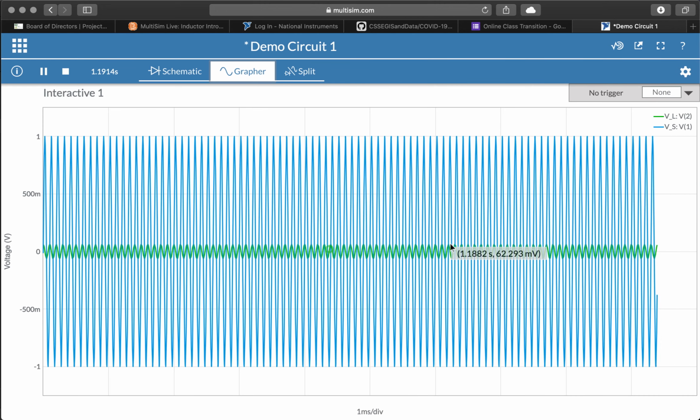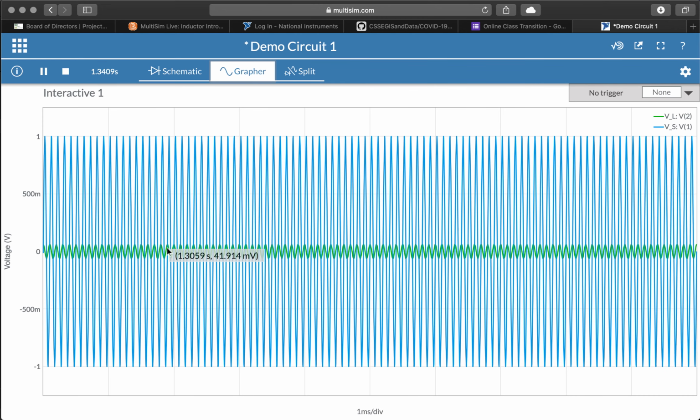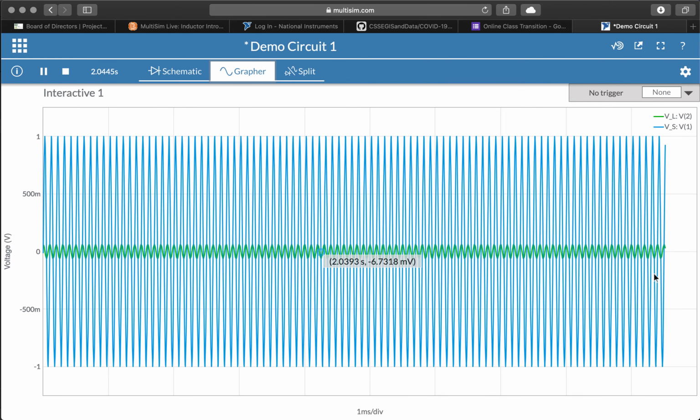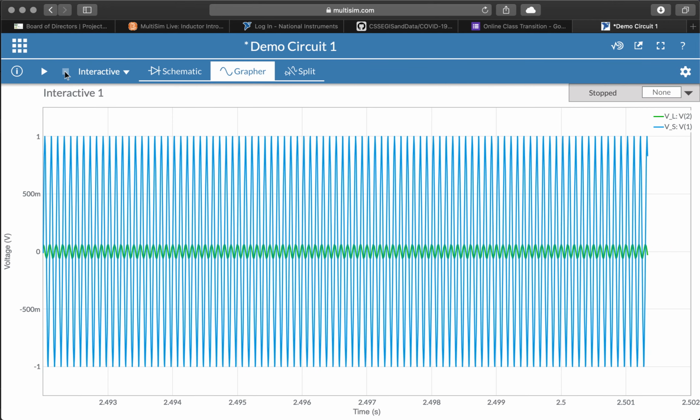And there you can see our voltages are changing. We can see them in a view that is similar to the oscilloscope. I recommend once you have this to go ahead and stop the simulation. All right, the simulation stopped, and we still have the plot of our voltages here. This is all we need to do our measurements.